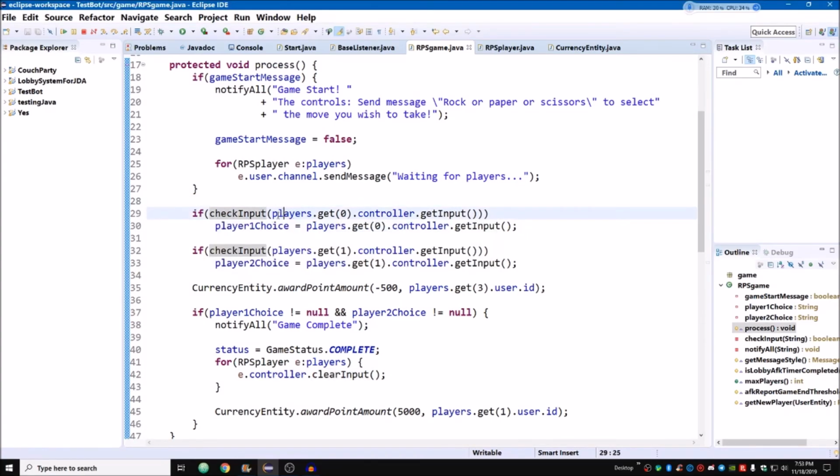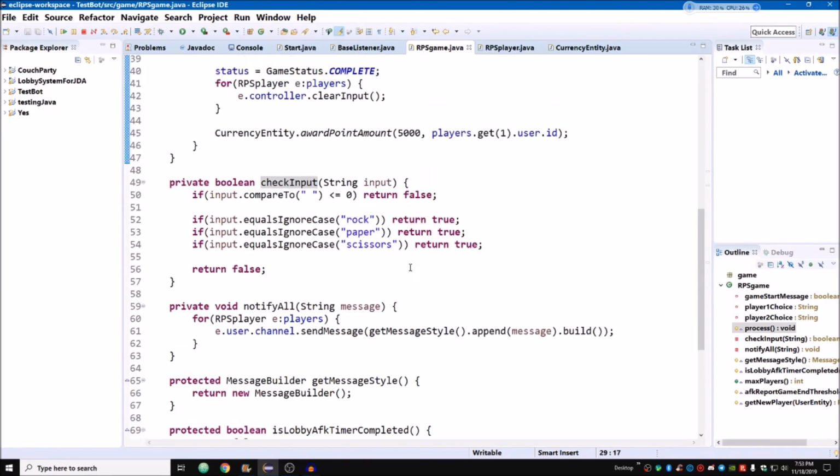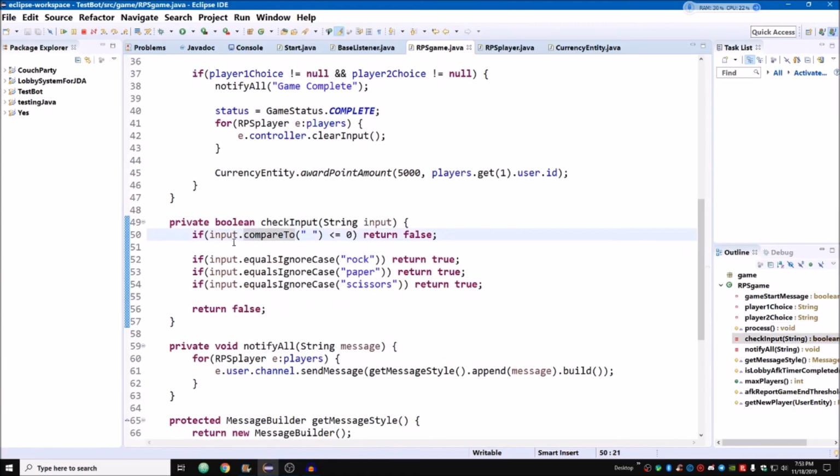It was check input, it got the get input. Of course, I made a check input method that checks the input. First of all, I did compare to. If the string is less than or equal to this blank string, that means they didn't put rock, paper, or scissors, so it just returns false.